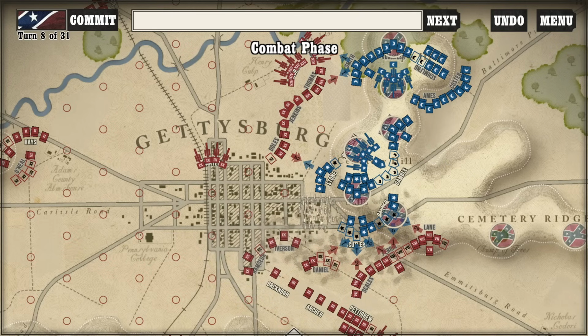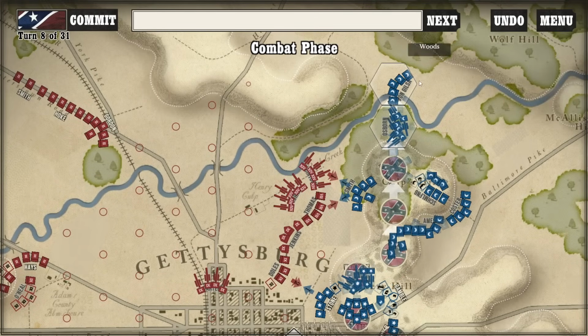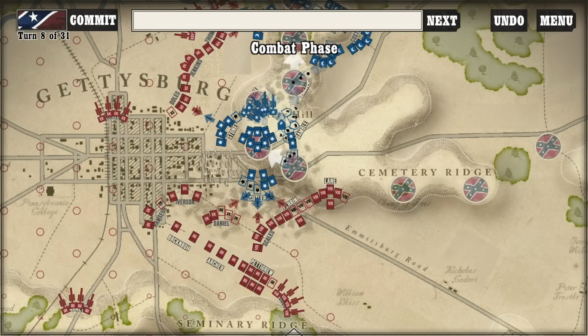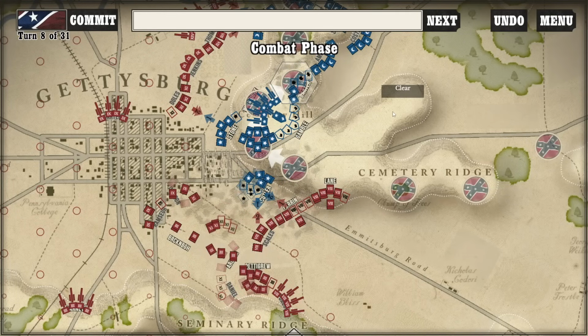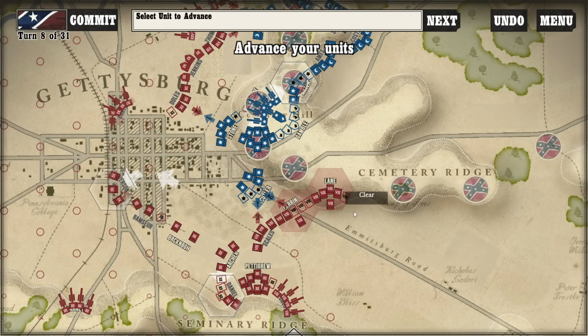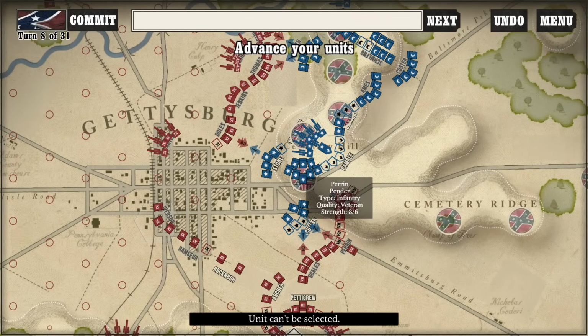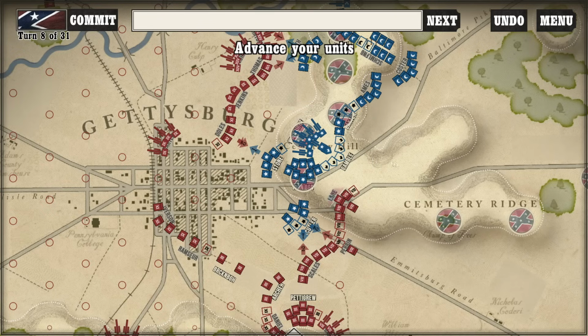We shattered the brigade out front, in front of the Iron Brigade. Some of the 11th Corps units just like to retreat, or maybe they're extending the line, I'm not sure, but they are withdrawing. We had several of our own brigades, Iversons, Daniels, etc., withdraw. Lane can advance onto the objective, so we took one of the objectives, although it's a dicey place for him to be adjacent to the Iron Brigade.